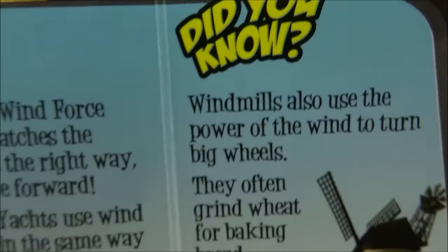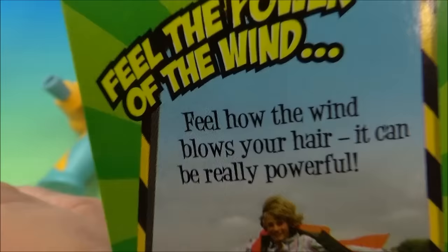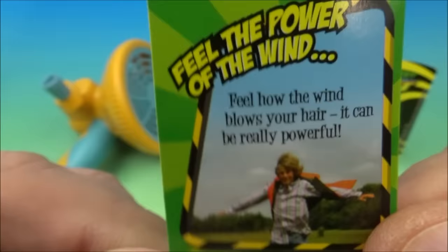Did you know? Windmills also use the power of wind to turn big wheels. They often grind wheat for baking bread. And on the back it reads, feel the power of the wind. Feel how the wind blows your hair. It can be really powerful. Powerful wind blowing your hair.